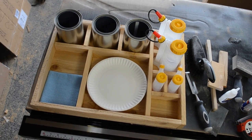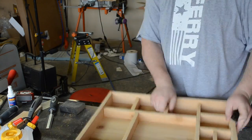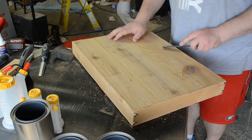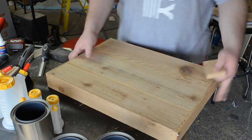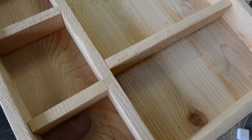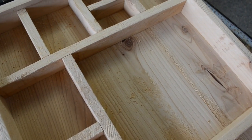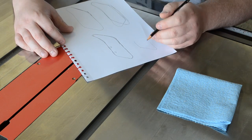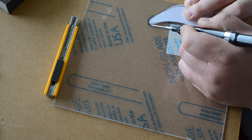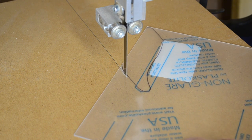Here you can see all the contents fit nicely. Being I was going for a rustic look, there were some clean-cut saw edges, so I used a metal rasp to dirty up the edges, then came back with a sanding pad to make sure there were no big splinters. For the napkin holder, I wanted to mimic the guard on a table saw, so I drafted out a sketch on paper with a pencil. After cutting that out with scissors, I traced it onto a piece of plexiglass and cut that on my band saw.